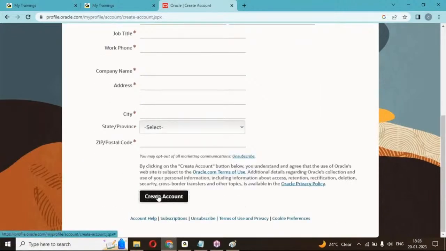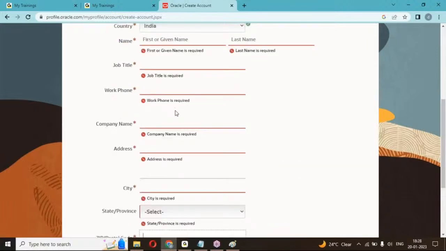Once I click on that create account button, you can see all the red color error messages. These error messages, buttons, text boxes, radio buttons, drop down lists, all these we can create with our HTML. Using HTML, we can create all these boxes. Buttons, radio buttons, text boxes, submit buttons, all we can write with HTML.